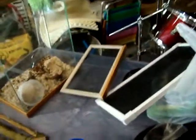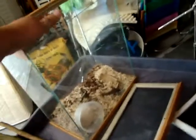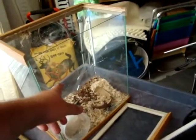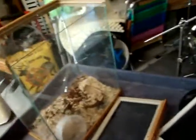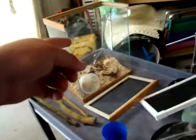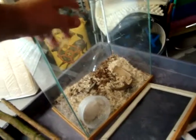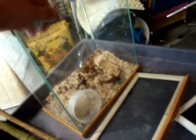Okay, so this is a tutorial for building a natural vivarium, or terrarium, whatever you want to call it. I'm doing this for the new chondro. This is, I believe, a 15-gallon tall, a little cracked in the back because my dad had a heat lamp on the glass, because he had it laying sideways for king snakes, because I traded that for that Exo Terra the Amazons are in. So I'm going to clean this puppy out, and then I'll begin the tutorial.